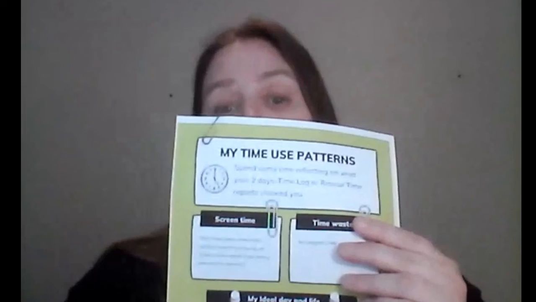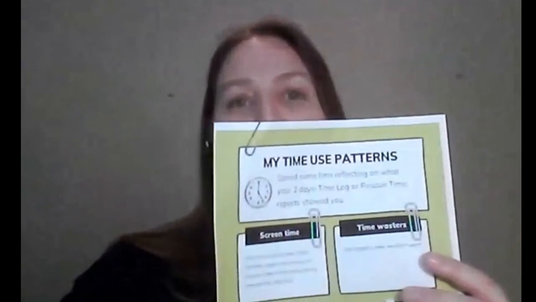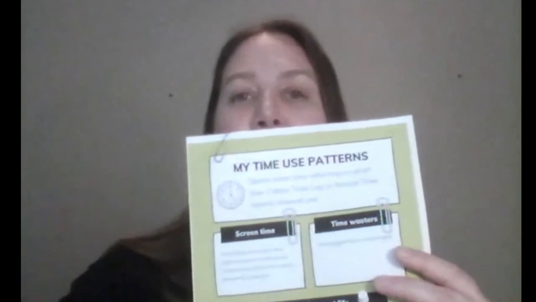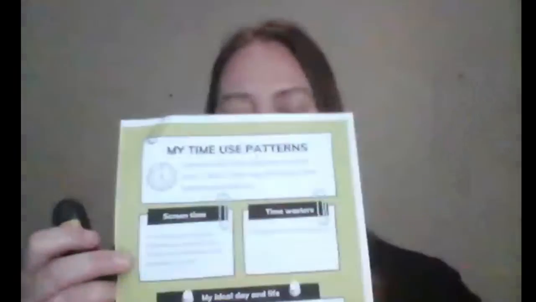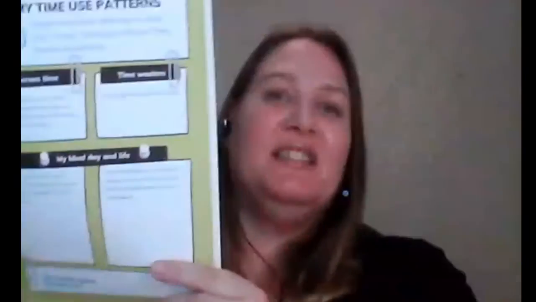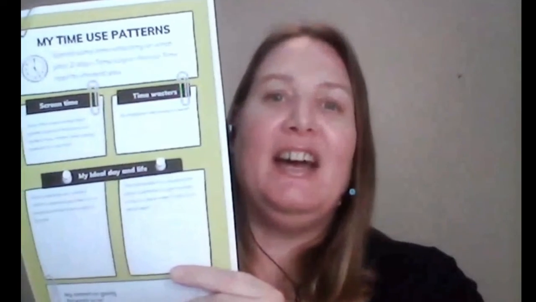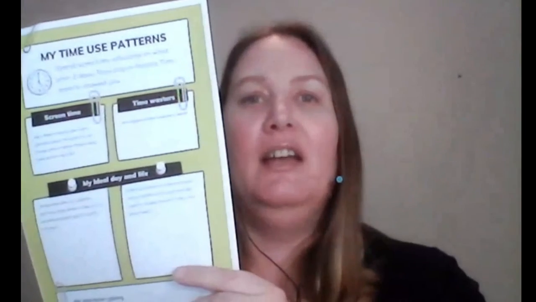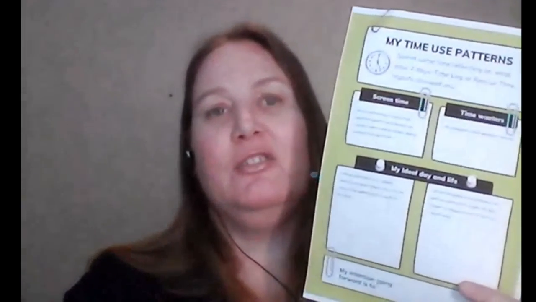Identify your biggest time wasters. What activities do you ideally want to spend more time on or would be beneficial to add to your day? And what activities or actions can you add or subtract to get your day closer to ideal, even if it's only in a small way? And then lastly, set an intention of what you would like to do differently going forward.